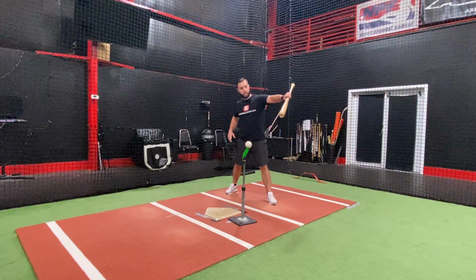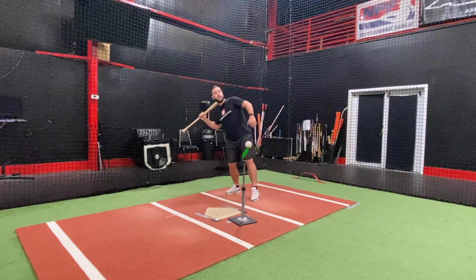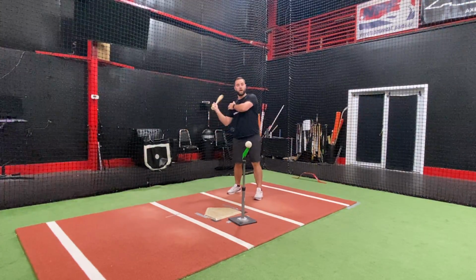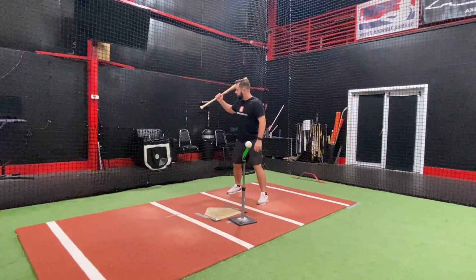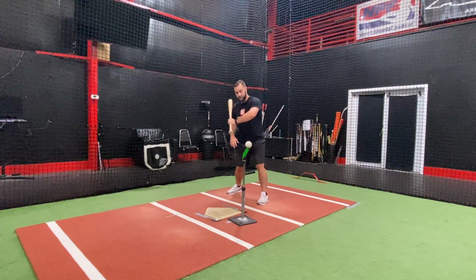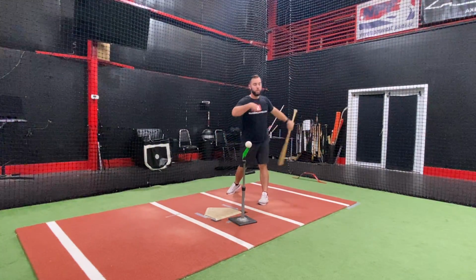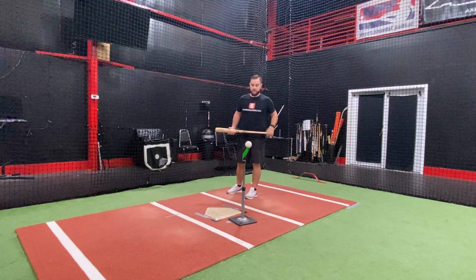So from inside front heel to 13 to 18 inches out in front of that, and they do so by creating length through the zone out in front as opposed to rocking back and trying to create depth. And again, that's where you see the lack of connection with the barrel, a little bit of a sloppy turn away from them. When we think of creating length out in front, it tends to lead to a tighter turn off this back shoulder, where we then get into the zone and the barrel bottoms out at our back hip and now carries up through the line of the pitch. But again, we have to do that through our practice and through very detailed work.